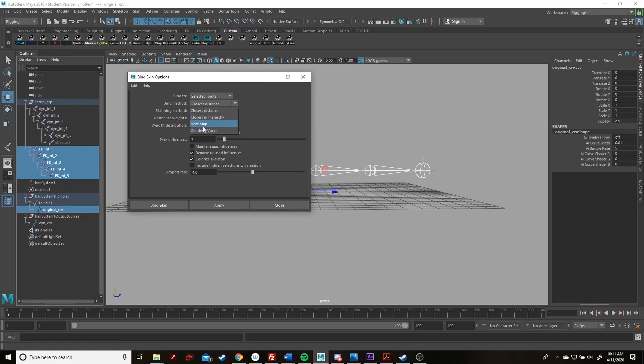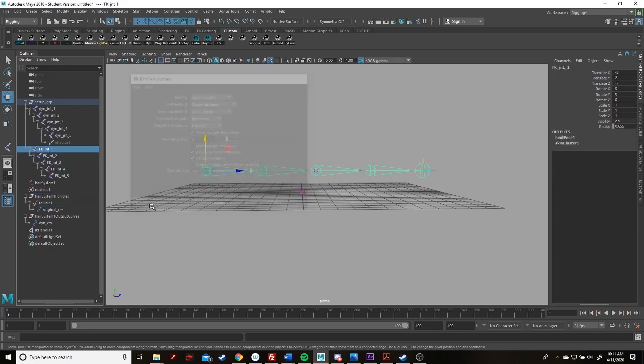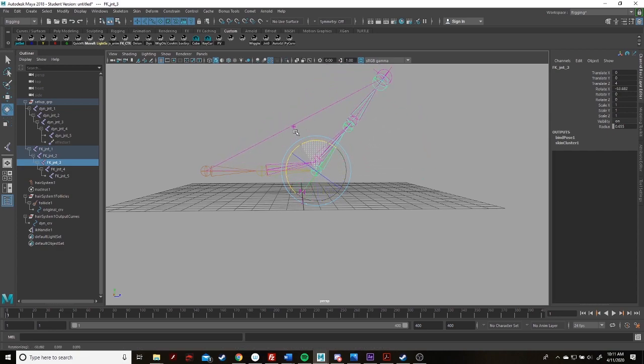Just make sure it's not on heat map or geodesic voxel, because that only works on geometry, not curves. So closest distance, this all should work fine. Go to bind skin, and now you'll see that the FK chain is now driving that dynamic joint chain, which is pretty cool.